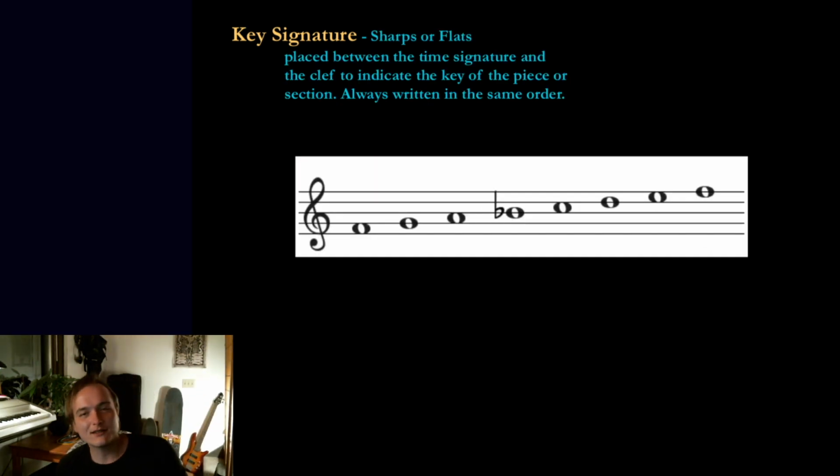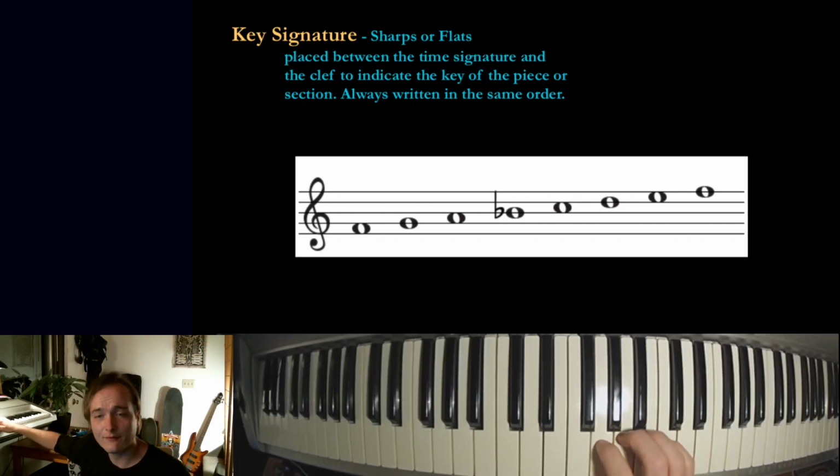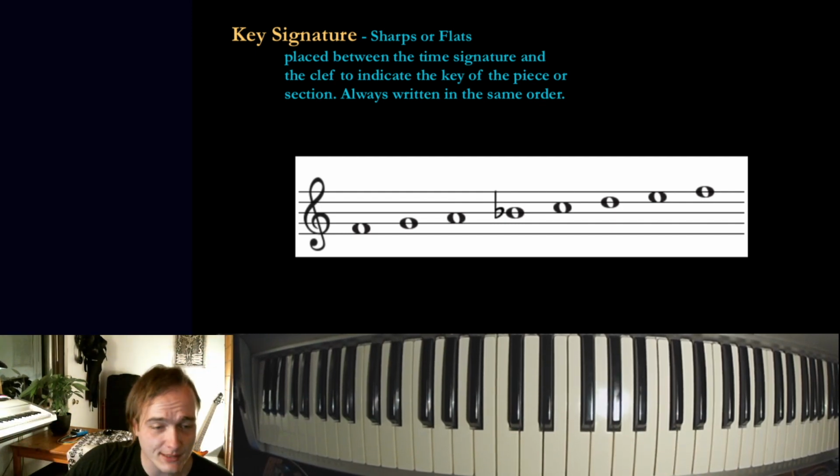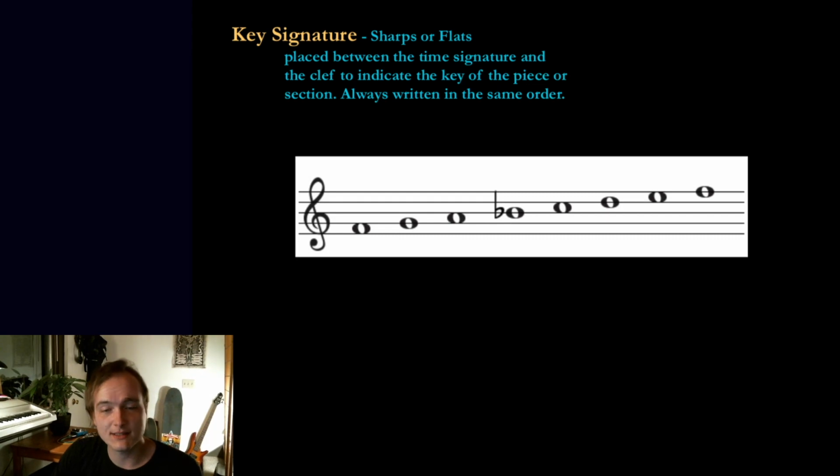So more on the key signature. Here's just an example of how to create a key signature, right? We've got here an F major scale going from F to F. Well, to get the pattern of whole steps and half steps, as I said, we need B flat, and you can see that there. How would we write this scale with a key signature?